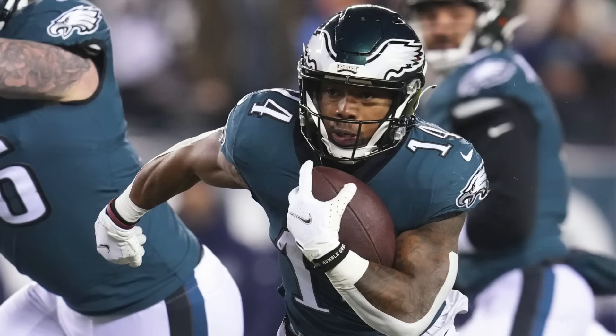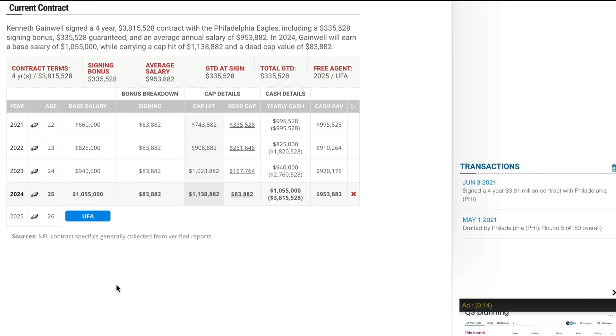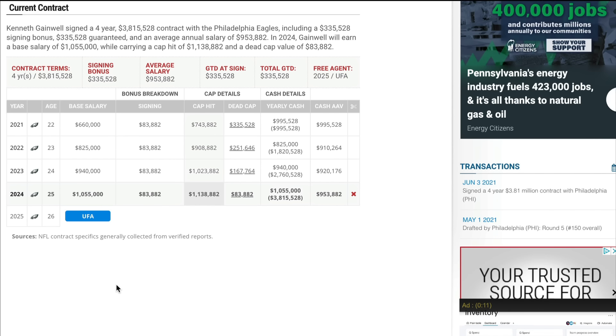First and foremost, Kenneth Gainwell will still be under contract next season for a year. He comes as an experienced option who is very good at pass protection — that's something he excels at and something that keeps him on the team for at least another year. A lot of people are down on Kenneth Gainwell, but I'm not one of them. I thought he did some really good things this year. He was pretty efficient with the burn he did get. One year, base salary of $4 million — I see no reason to cut him.